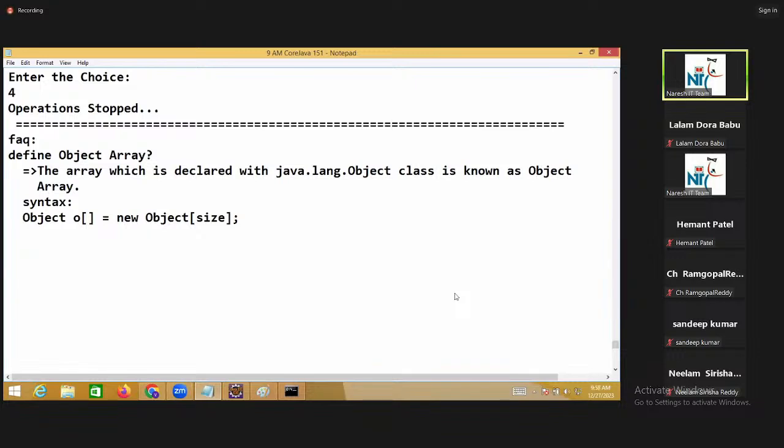Parent can hold the objects of child. That is generalization. When a parent can hold the reference of a child object, this object array can hold objects of all classes. So that is the advantage here.